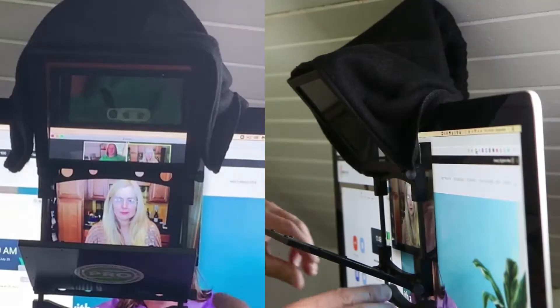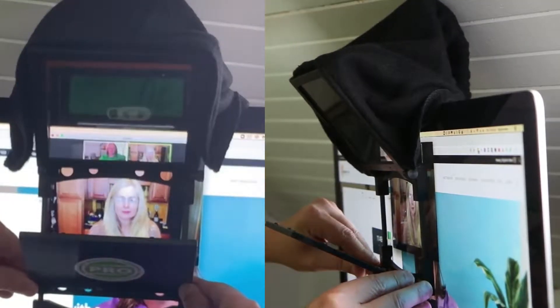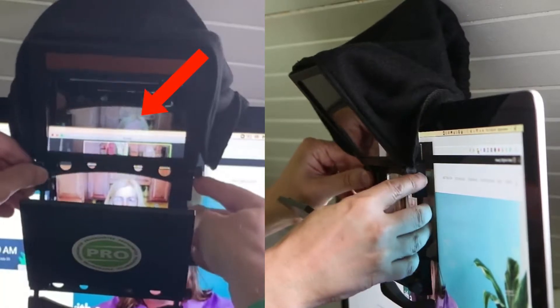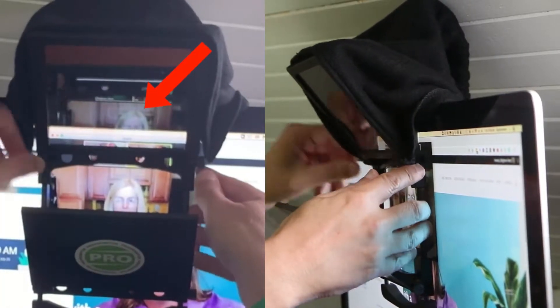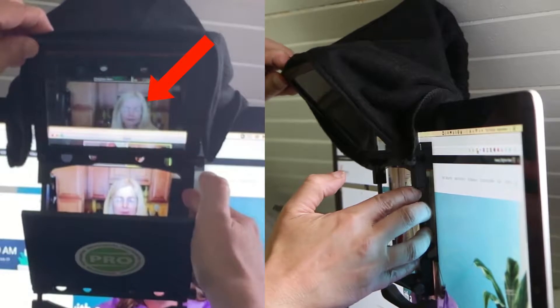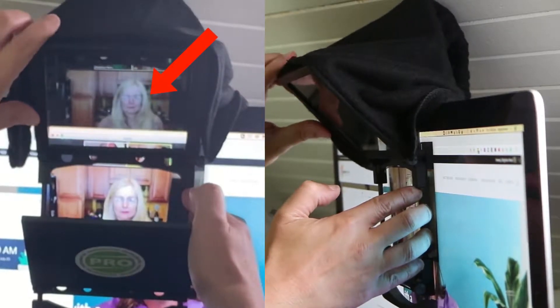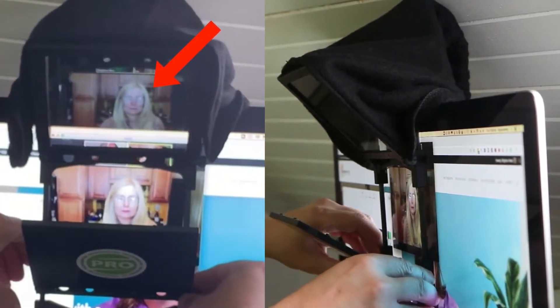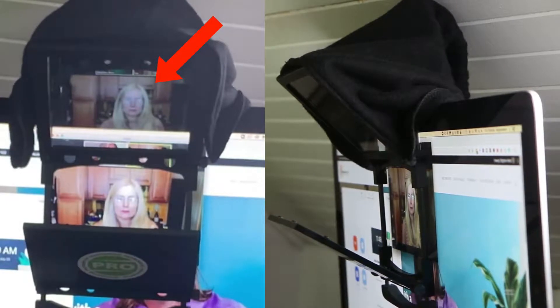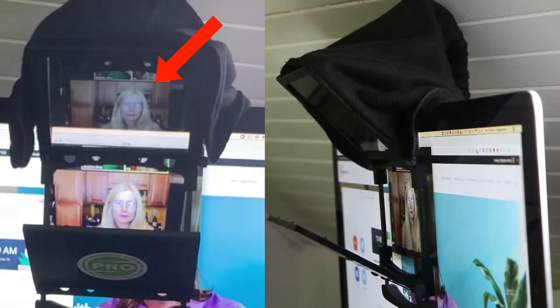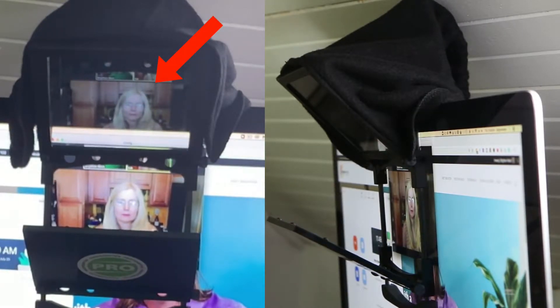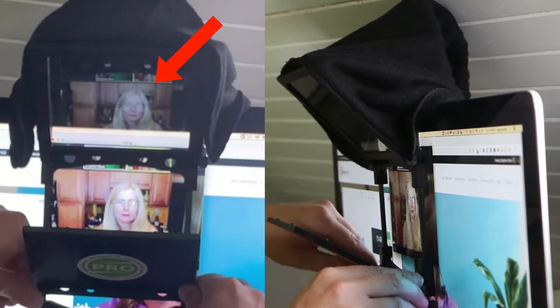And the next thing I like to do is turn up my monitor as bright as it can possibly go. And now we'll do some mirror adjusting so that we see the other person reflected in the mirror right where the camera is behind. So ideally, their image is right in front of the camera lens. And you might need to adjust the zoom window down or up and around to make that perfect.